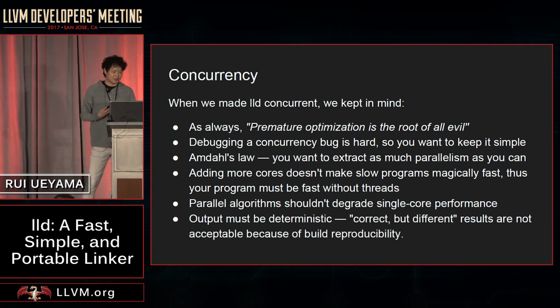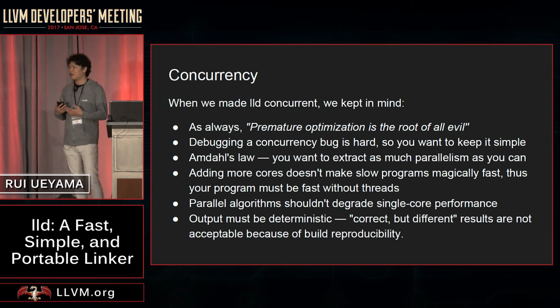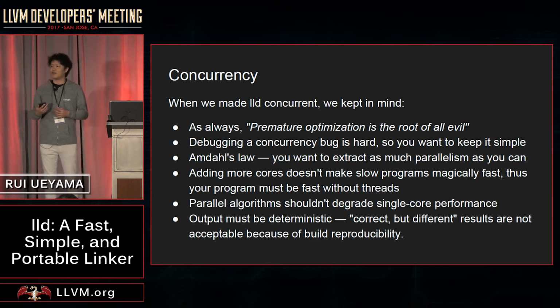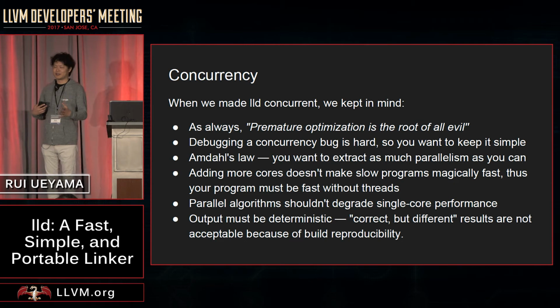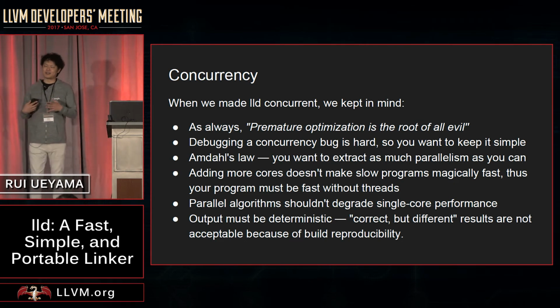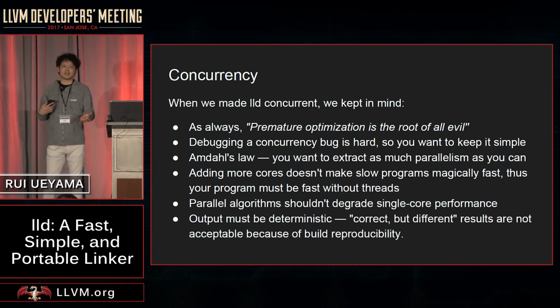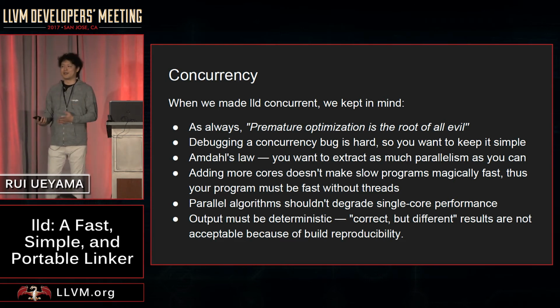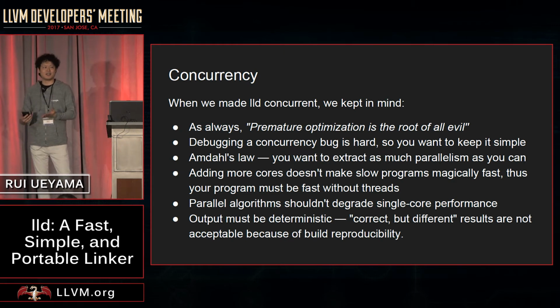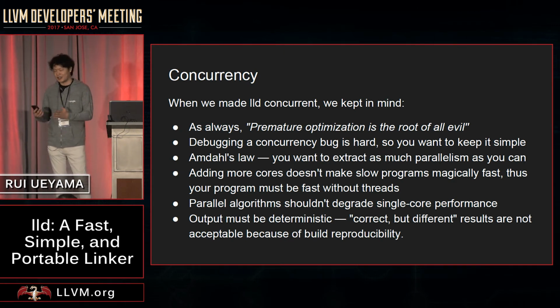And one thing you have to be careful about when doing multi-threading optimization for the linker is to make it deterministic. So it has to create the exact same executable bit by bit, as long as you give the same set of command line options and the same set of input files. And we have to guarantee that constraint even with multi-threading. So it shouldn't depend on, for example, the number of cores on your machine, or whether threading is enabled or not.